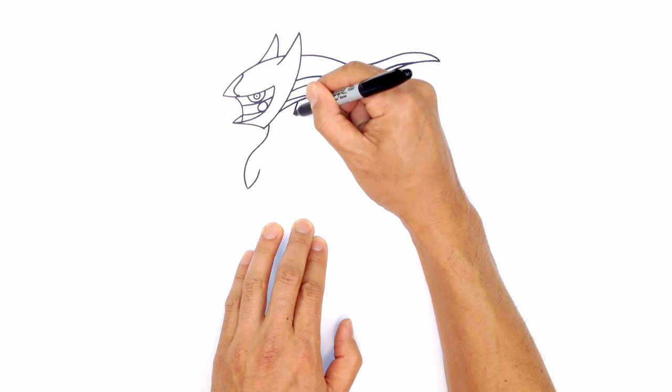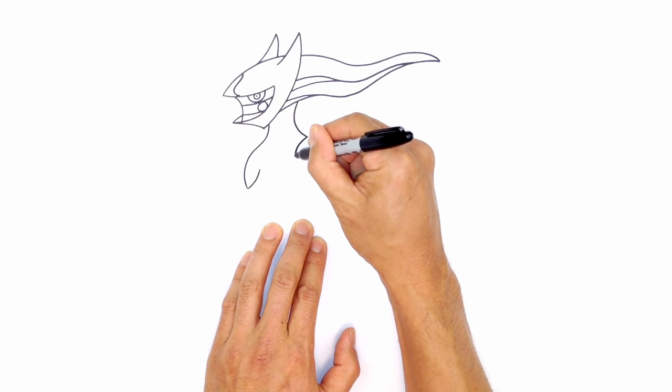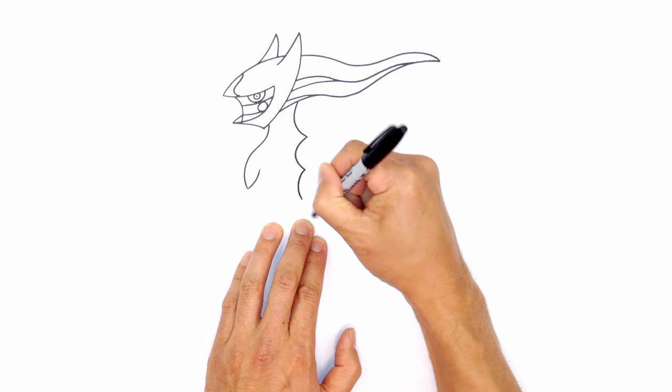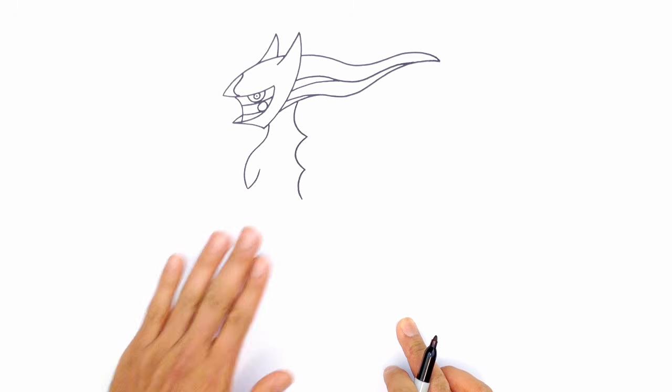So up here, curve out. And then I'm going to do a little, almost like a C shape curving out. And then one last time, I'm just going to curve down towards the body like that. And just kind of leave it there for now. We're going to have to draw in some overlap. So this is where it gets a little bit tricky.